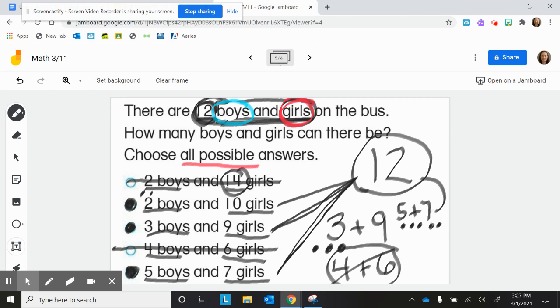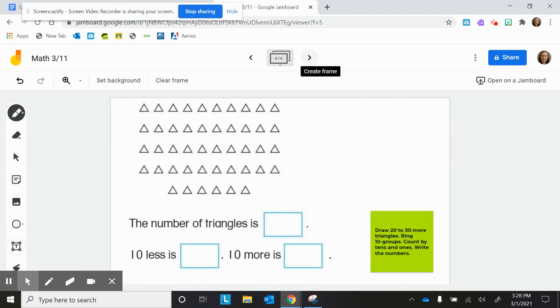Man, boys and girls, there weren't 2 right answers. There were 3 right answers here. So make sure we bubbled in 3. So in case you see one of these on the test, guess what? Sometimes it's more than one right answer, and that's okay if you bubble all of those in. Okay, let's look at this last one.